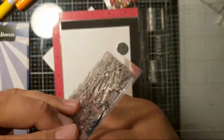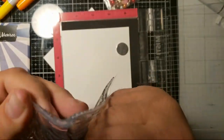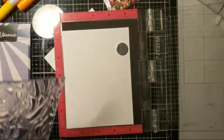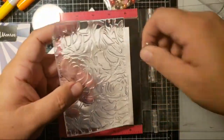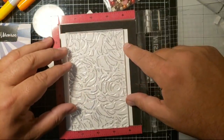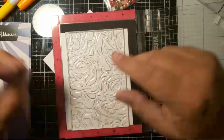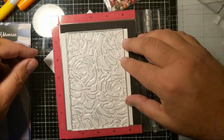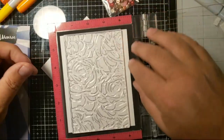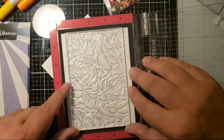Sandra, you haven't tried Copics yet, eh? I suggest you start with something like the Style File markers from Brutus Monroe on their website. Try them out first, and if you like those, get you a good set of those. They're great. I have some already. I have a great collection of markers here in my crafting stash. But the Style Files are amazing. They're fantastic, as well as the Copics, and they're not as expensive.